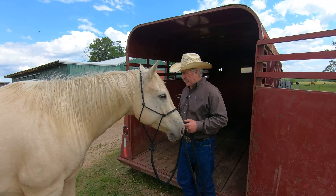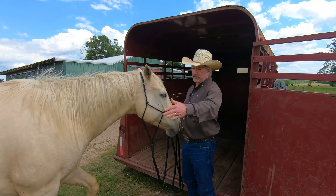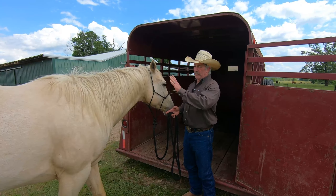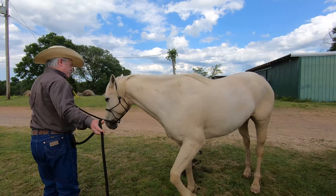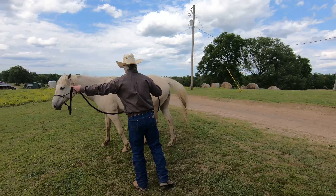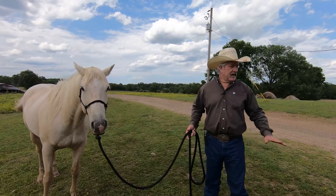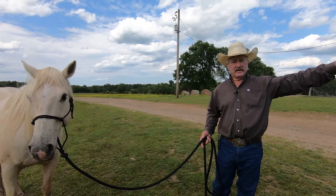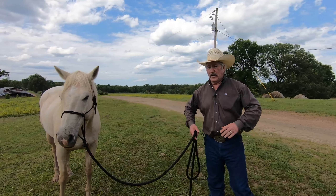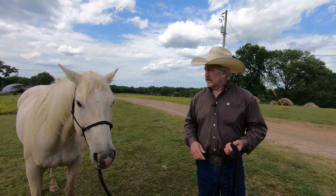If you get your horse up here and he stops and isn't getting any closer, I'll rub him and pet him, turn him around, go back out and do three or four half circles, then back doing half circles toward the trailer, get him into position, and attempt to drive him in. All of this we'll cover in the other two videos. And how to back your horse up — sometimes people call me because they can get their horse in but can't get them to back out.